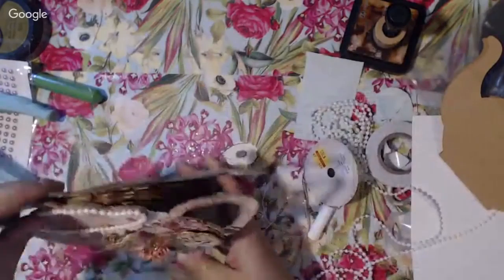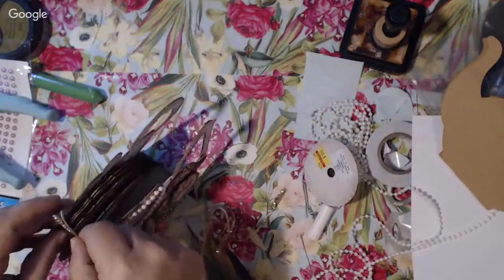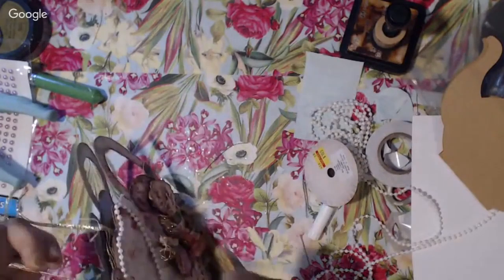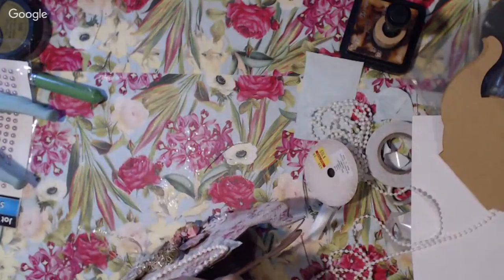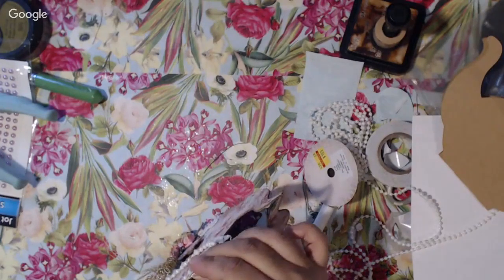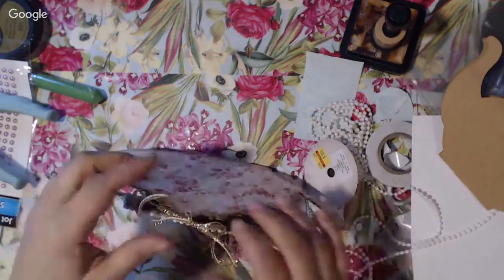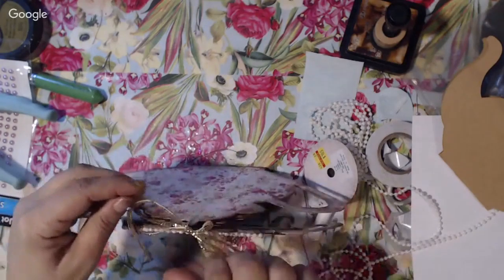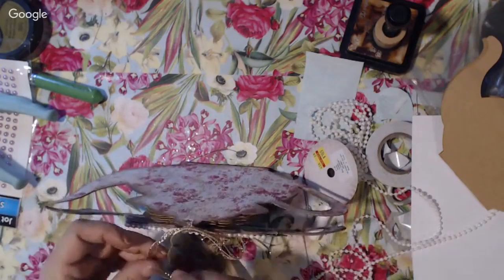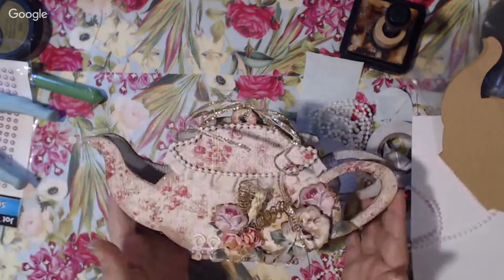So here we have it. All you've got to do is simply feed it through. And you can definitely add more string if you like. I'm terrible at making bows, but you guys get the drift, right? Some of those things that twirl up at the end will be nice. And ta-da!